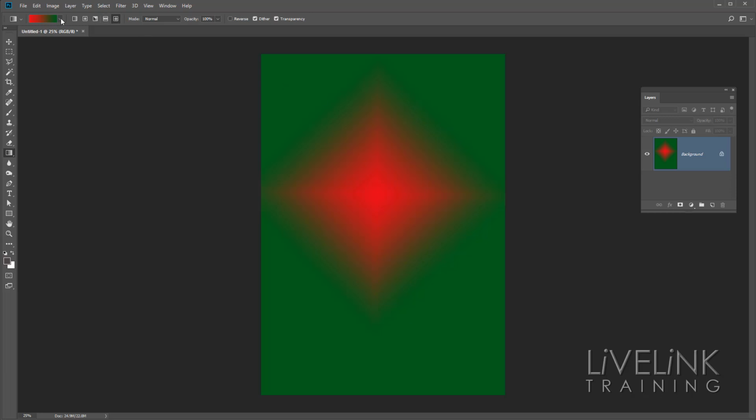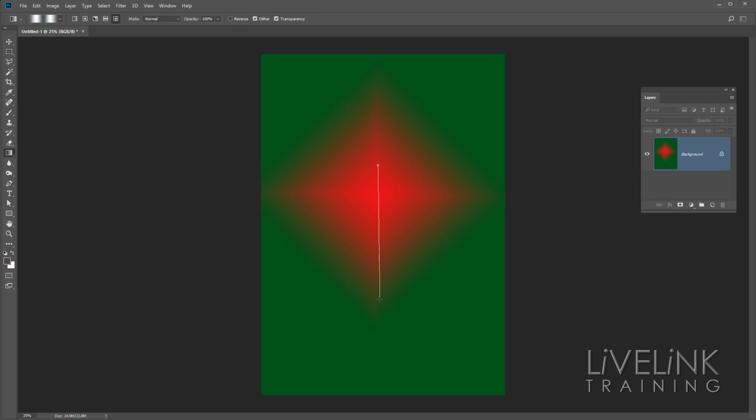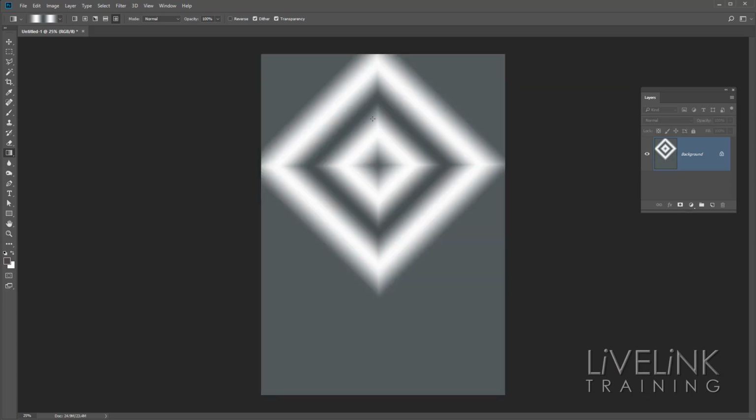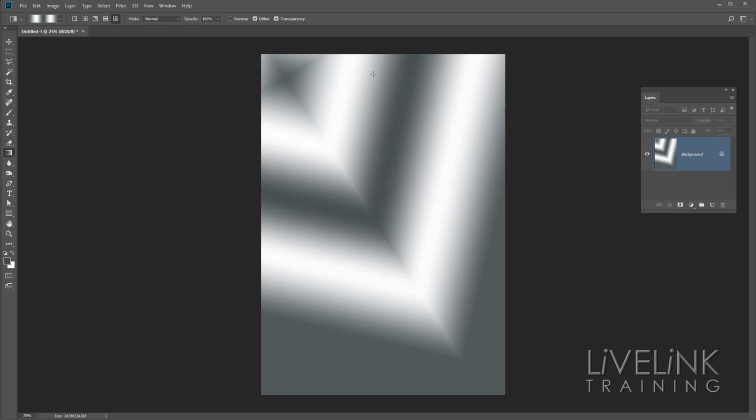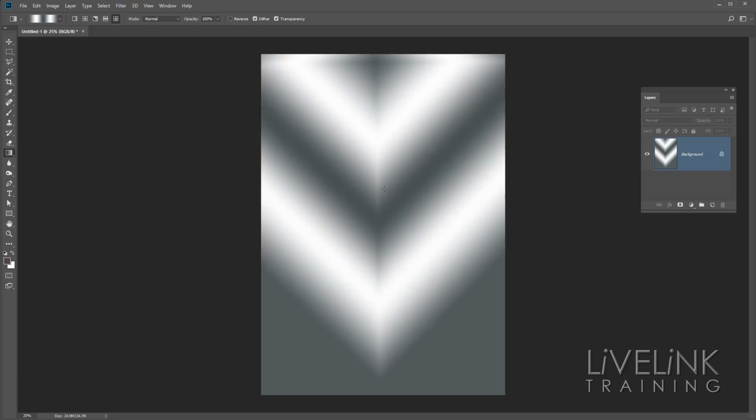Well, I wonder what that would look like with one of these metal ones. Let's have a little go at this. We'll select the metal one. Oh, actually, well, that's not bad. I'll do quite a bigger one, and a little teeny tiny one, and we'll do one going the full length. Yeah, that's not bad actually. It looks quite cool, that, as a metal gradient.